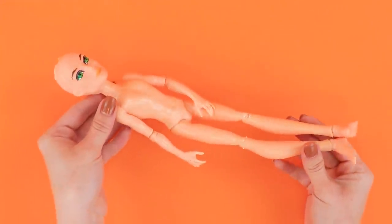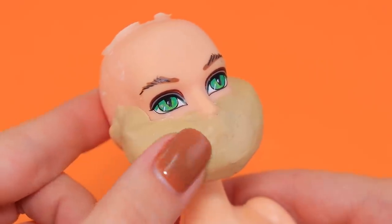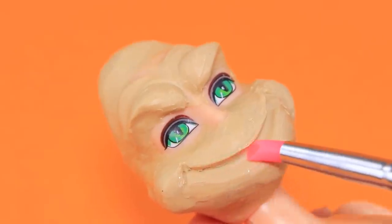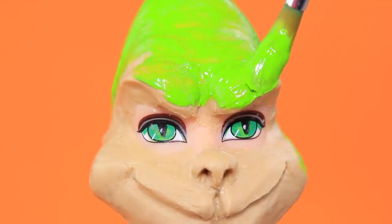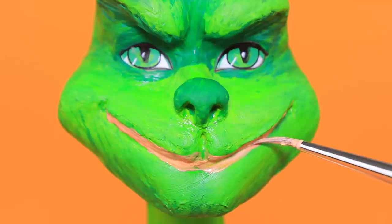Let's turn this doll into the Grinch! Create the right head shape with modeling clay. Add big eyebrow ridges, a big forehead, a wide smile, and a turned-up nose. Paint the head neon green. Add shadows with a darker shade. Work on the smile. The Grinch's body is also green!